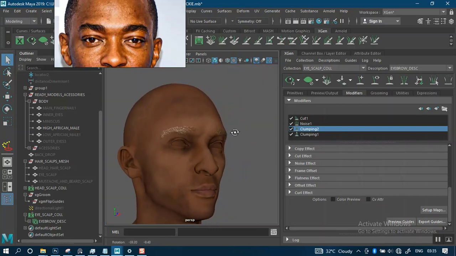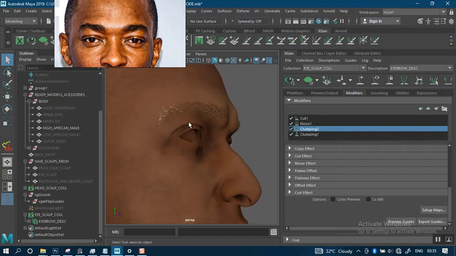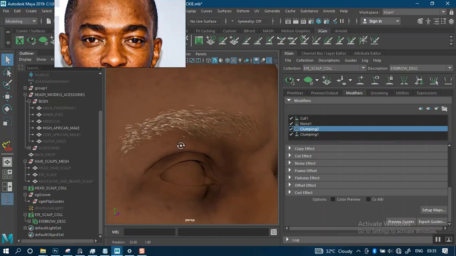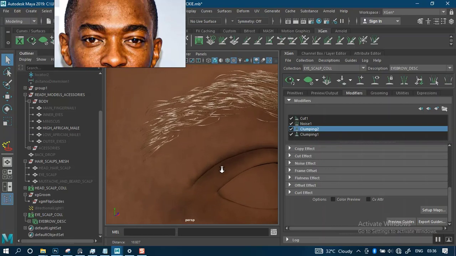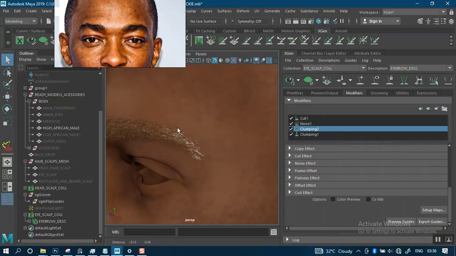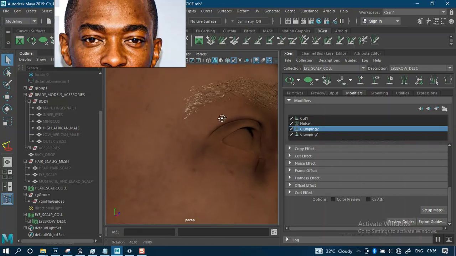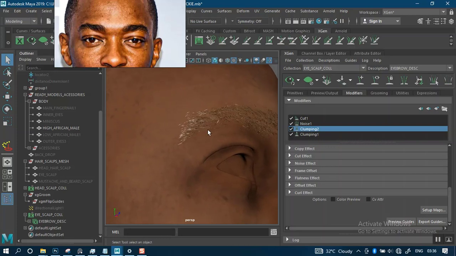Okay. Feels rather weird here though. This one seems fine. For this side, not too sure.